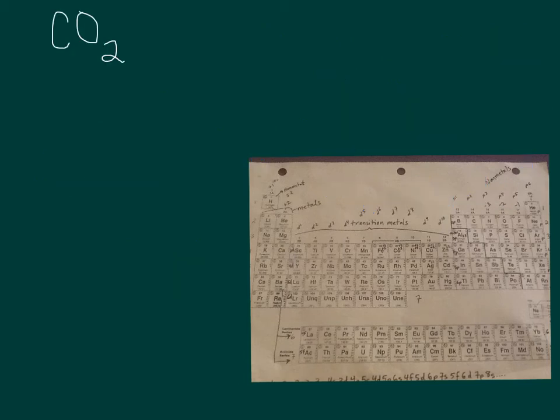Now we're going to look at CO2. Again, we have to verify if it's an ionic compound or a covalent compound. So we look at C. C is over on the nonmetal side, so this must be a covalent compound. If you're starting with a nonmetal on the left-hand side, it usually is covalent, but let's check. O is also over here on the nonmetal, so it's a covalent compound. Let's write out our stick structure. So we have a C and an O and an O. I drew them as far apart as possible.